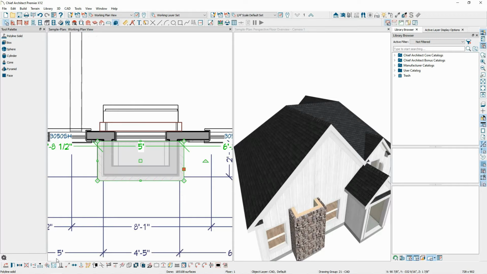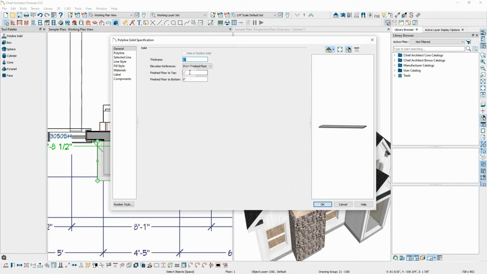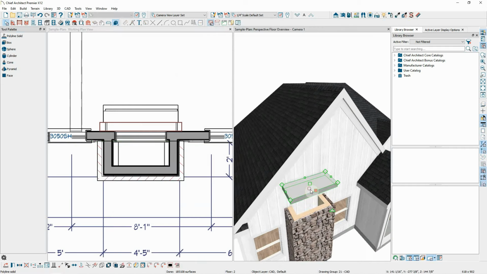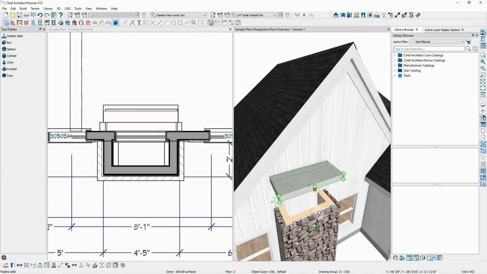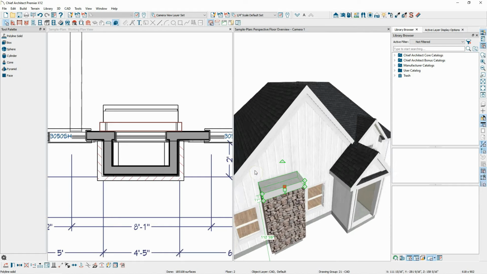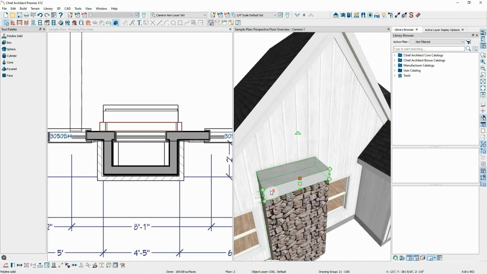And there I've selected it, so I'm going to open it up. And I want it to be like 6 inches thick, and I don't know how high I need it to be. Let's just take a guess at 12 feet. There it is. So it's way too high, but that's okay. I can just grab it and pull it down to meet the top of that. So I want that to look like that.